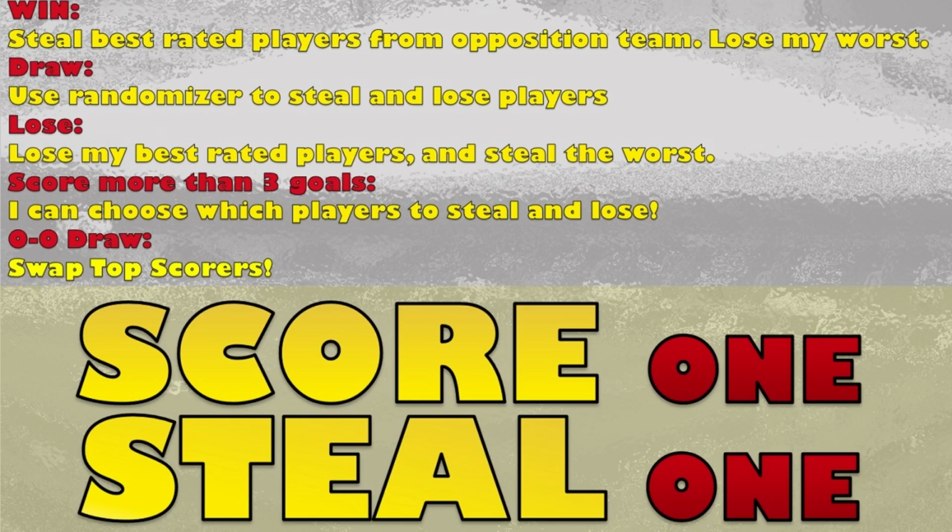So I would pick the 3 best players on the day in that match, average rating wise, and they would come to my team, and from my team I would lose my 2 worst players on the day to the opposition. Now if I draw a game, I will use a randomizer to steal and lose players. So if I draw 2-2 for example, I will use the random number generator to steal 2 players from the opposition and lose 2 players.